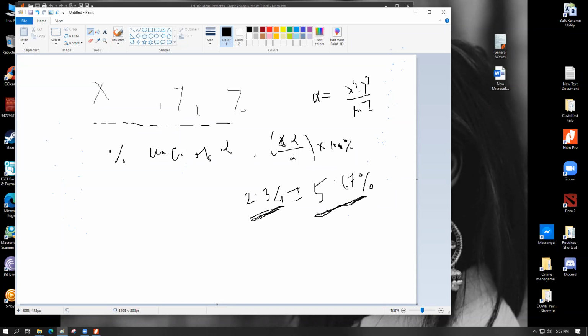So within a range of 5.67%, our value could be anything. That's what we are trying to mean by this information. So we are limited by this fraction because of the limitation of our experimental device. For example, every length measurement device cannot measure to all the fractions.